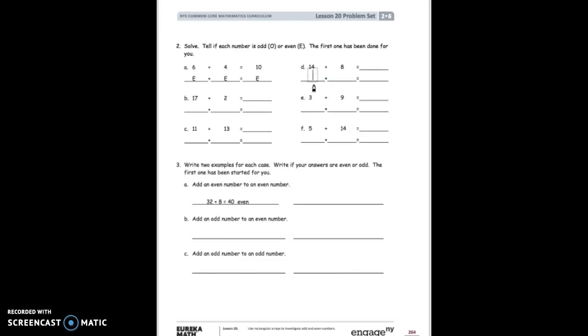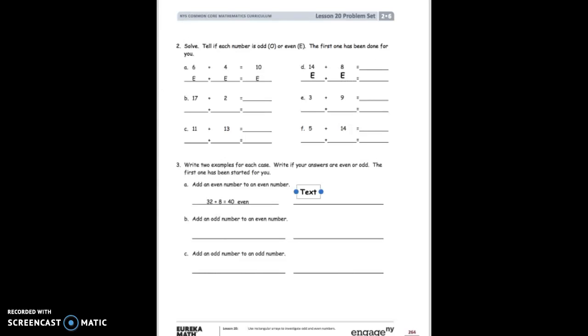14, I'm going to skip over to this one. 14 is an even number. It ends in a 4 in the ones place. Plus 8, which is also an even number. 14 plus 8.